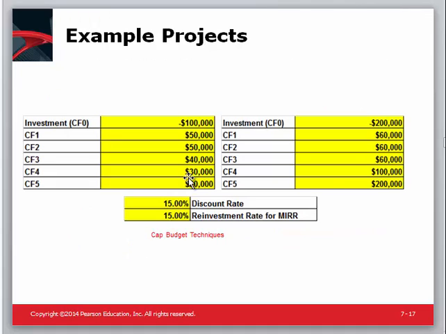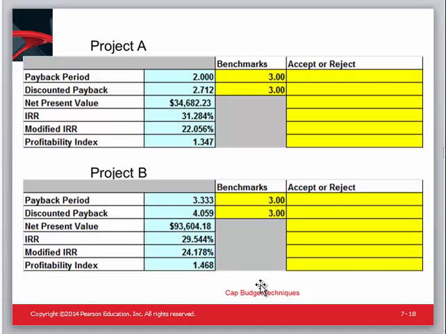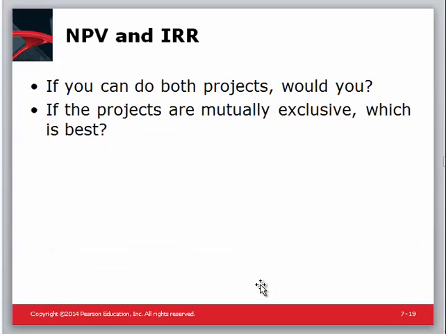value of the company. So here we have some projects, two projects. I have A and B here. $100,000 is spent in project A, $200,000 in B. There are cash flows. Here are discount rates. And you can plug these into your capital budget technique spreadsheet, and you'll end up with the solutions that we see here. We want to go through and talk about the techniques and decide whether or not we want to or don't want to do the projects as we go through.